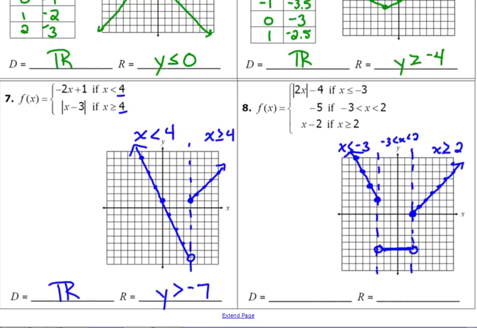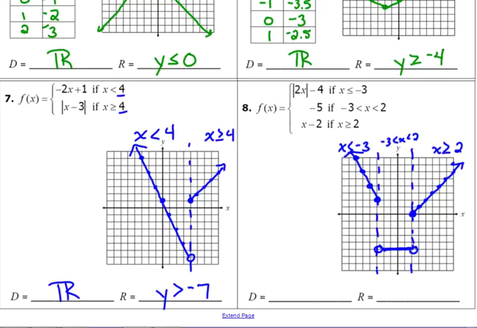Okay, so it's up to you. If you like making a table using your calculator, that is perfectly fine. To split it up, you're essentially doing the same thing. When you make the table and you put -3 above a line, below a line, and then when you put 2 above and below a line, you're doing the same thing. I'm just skipping the table part of it and doing the arithmetic in my head.